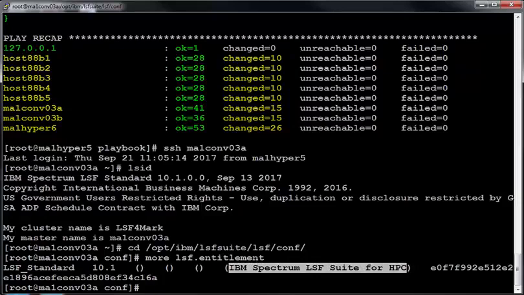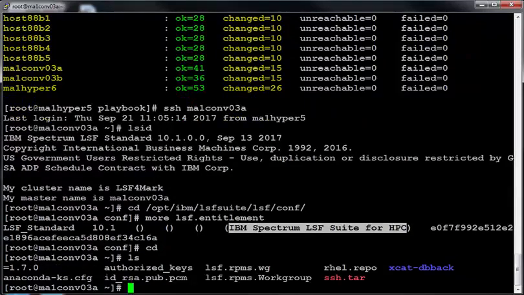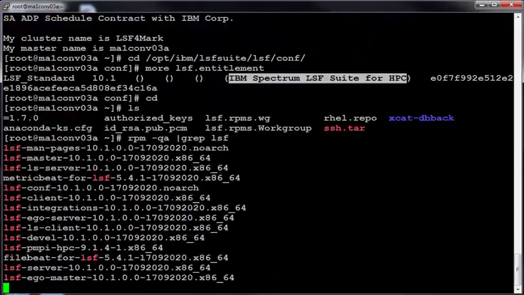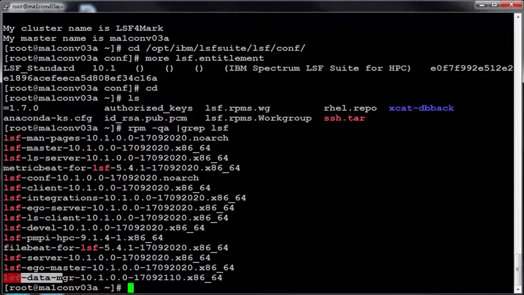Okay, cool. Now the other thing I want to do is just to compare the packages, right? So let me do that. rpm -qa | grep lsf. Okay, so this is my new packages. So this is a new RPM that wasn't in the previous edition. So let me just compare those.